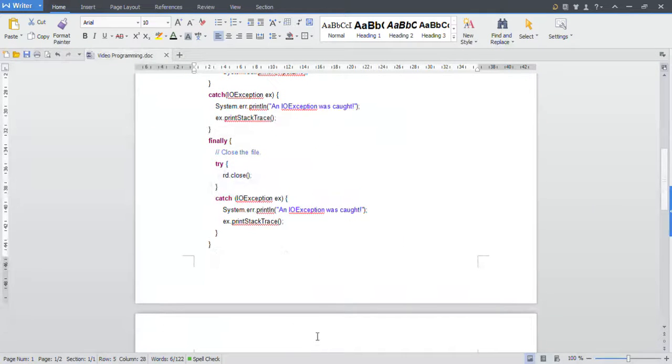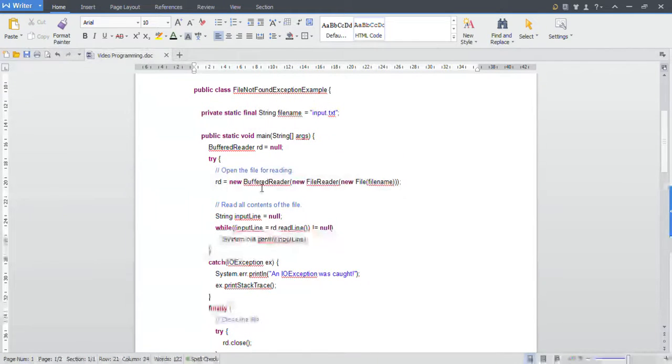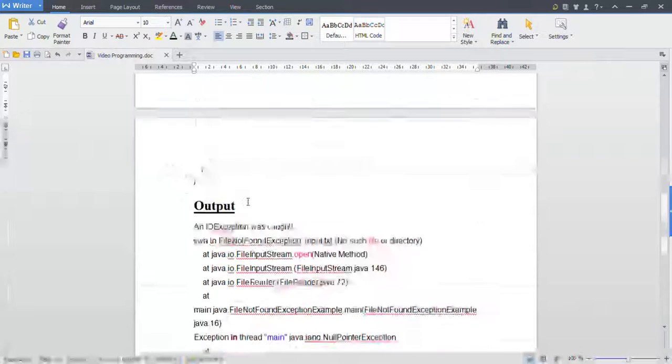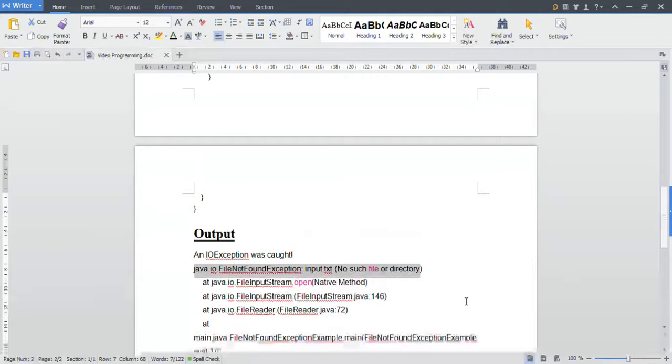So that is what FileNotFoundException actually is: when you call a file but it does not exist, or the name of the file is typed wrongly, it will catch with whatever you put in the print, and it will tell you why, which is that the file or directory does not exist. So that is the example of what happens when a FileNotFoundException occurs.